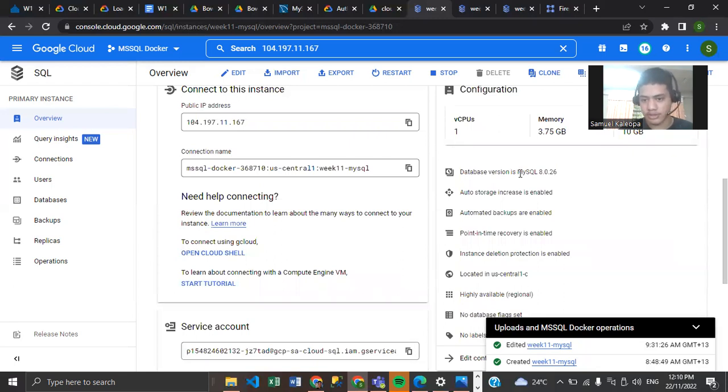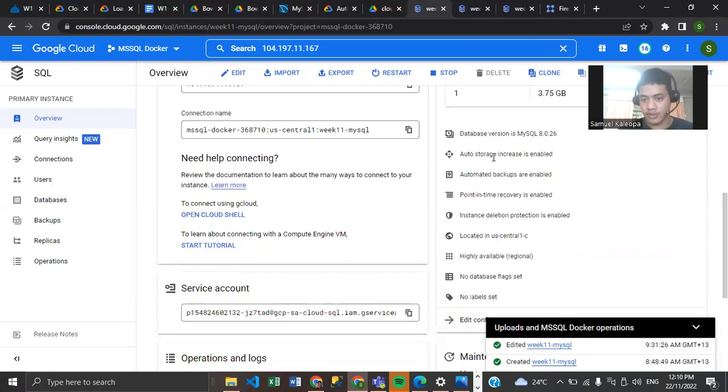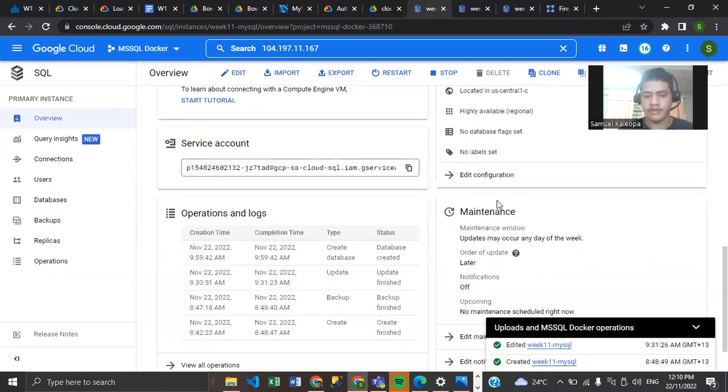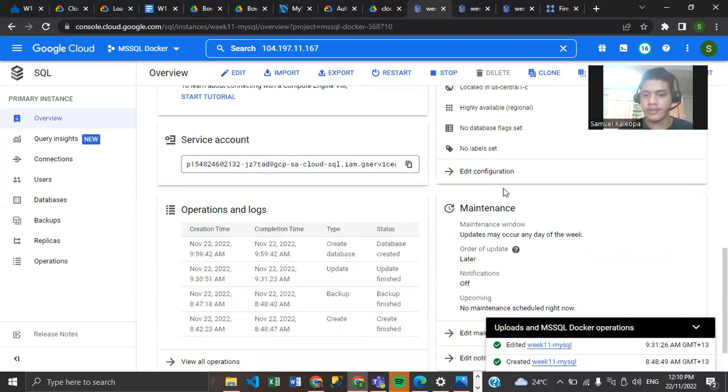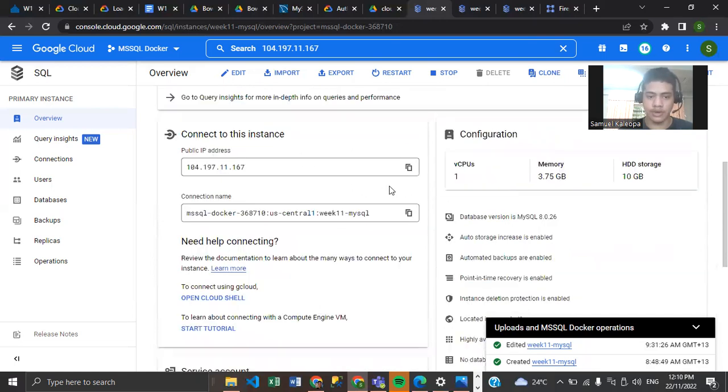The database version is 8.0.26, and storage increase is enabled. And here are some of the configuration for that MySQL server. And here's the public IP address that we must remember.